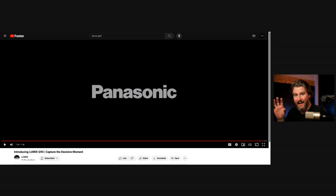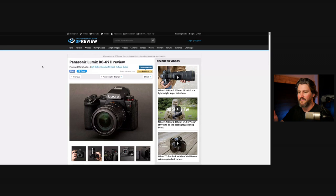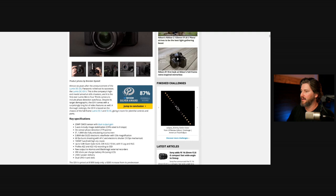And so if you read reviews of this camera, like this one from DP Review, which, I mean, there's plenty of sites that do camera reviews. This is just one I picked. If you search on here for something like overheating, I don't know, let's see. I'll just search heat. How about? Nothing comes up. Okay, that's interesting. So the other thing I searched was fan.